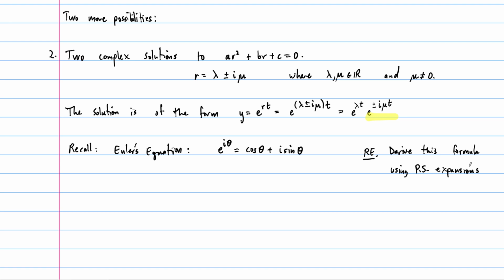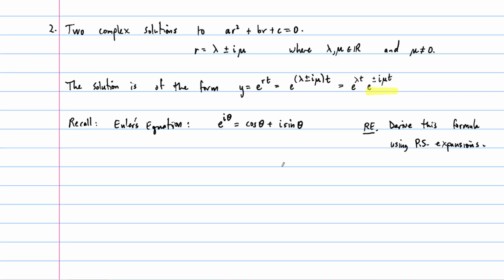The idea is you start with the power series for e to the i theta, write out enough terms that you notice a pattern, then break it up into real part and imaginary part and investigate those further. If you need to, pause the video here for a moment and work that out, or maybe do it later. But for now, we're just going to use this formula. We're going to take this for granted.